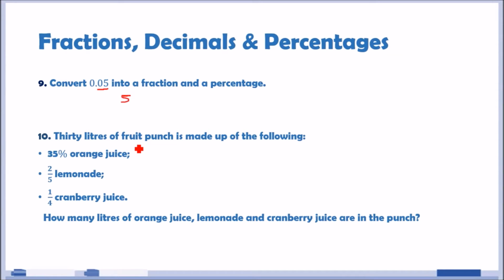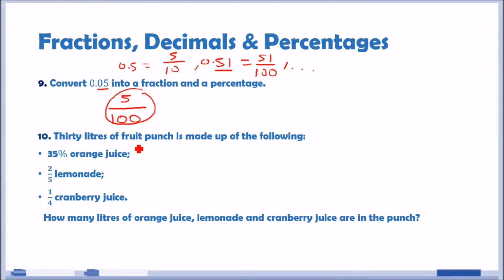So firstly, 0.05, to convert to a fraction, we just copy out, so it'll be 5 over, because there's 2 decimal places, which implies that the bottom should have 1 and then 2 zeros, so it should be in powers of 10. If it was 0.5, it would just be 5 over 10. If it was 0.51, two numbers, so it would be 51 over 100, 2 zeros, and so on. This is a convenient way to memorize it.